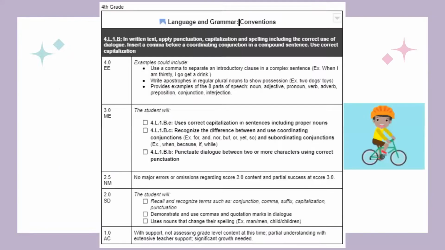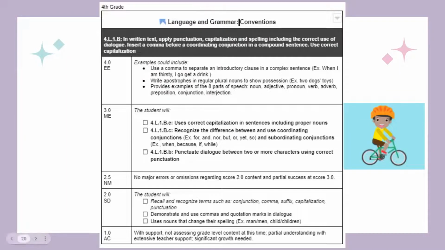Next slide, Beth. So this is a 4th grade language and grammar scale. You kind of see at the mastery level, we're working on some capitalization and conjunctions, and then some punctuation and dialogue. And then we look down at the still developing. It's like, well, where are we going to start? What formative assessments are we going to do to see if they're ready for that? And then I put our little young man on a bike there to let us know that's our target. That's riding the bike. And that's where we're trying to get.